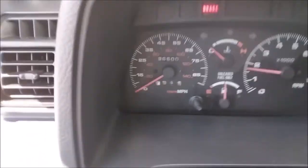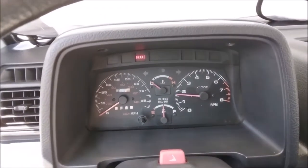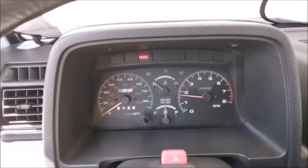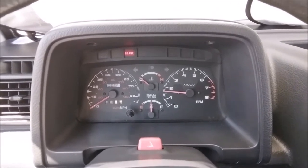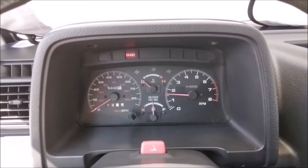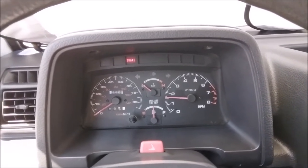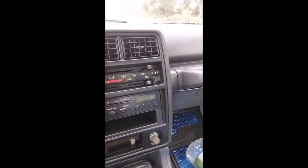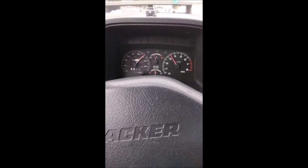96,600 miles — going to run some errands today, about 60 or 70 miles on the repair. The trust needs to be rebuilt between me and the Tracker. I want to take it out to the desert right now, but I want to drive it around for a while and keep an eye on the oil and coolant levels, make sure they're not changing or mixing. Air conditioner running, 65 miles per hour, 3,500 RPM — really short gearing on this thing. Doing a combination of side street and freeway today.